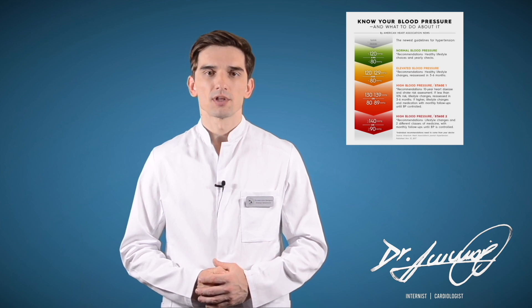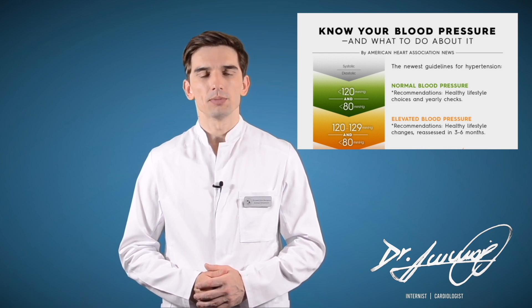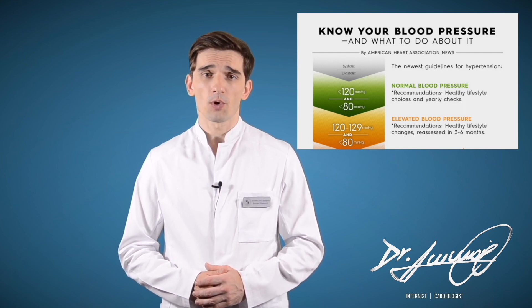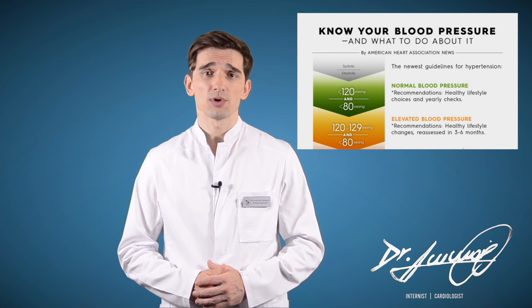What is the best way to diagnose high blood pressure? The best way is to have your blood pressure measured. Blood pressure measurements fall into several categories. Normal blood pressure is less than 120 over 80. Elevated blood pressure is 120 to 129 over 80 — at that point we recommend healthy lifestyle changes and check it every three to six months.